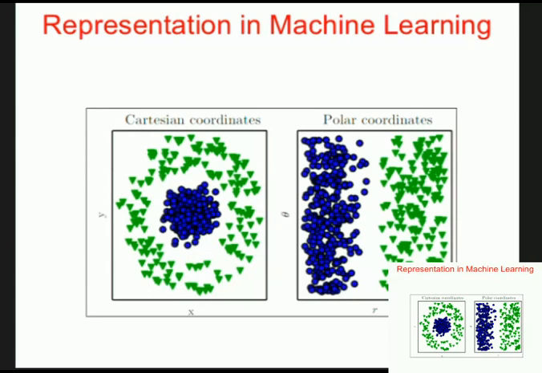On the other hand, if you took this very data and converted it from the XY coordinate system to polar coordinates involving R and theta, it turns out this same data looks like this in this space. Wow, that's simple. I can separate the two classes now by a straight line, or a linear classifier. So representations have a very practical value to it. So that's one part of representation.